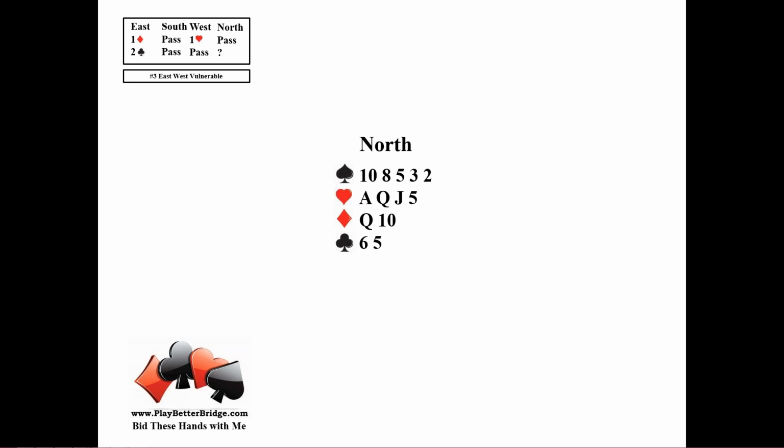You're in the pass out seat. If you pass, East will play 2 clubs. They have half the deck. You have half the deck. They have an 8-card fit. You most likely have an 8-card fit, right? And if they have a 9-card fit, it's 100% that your side has an 8-card fit, okay?